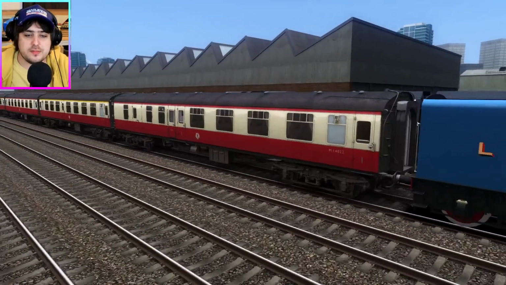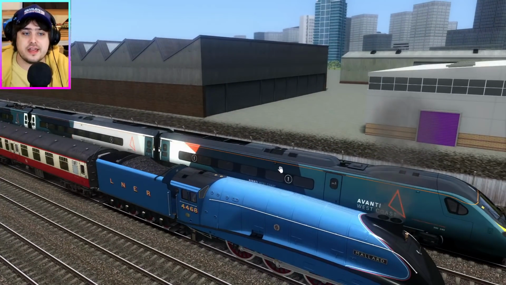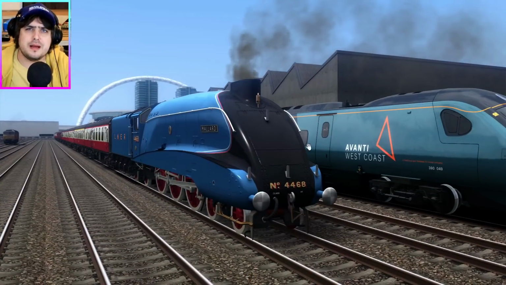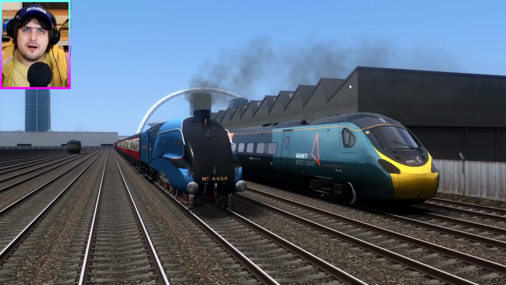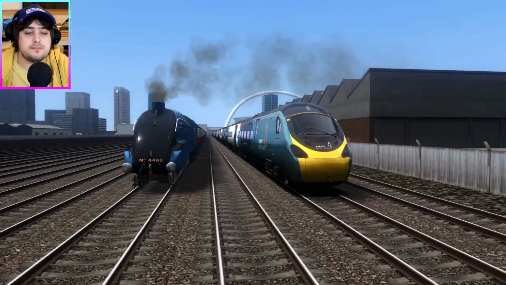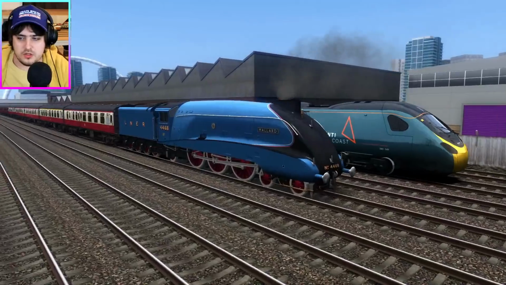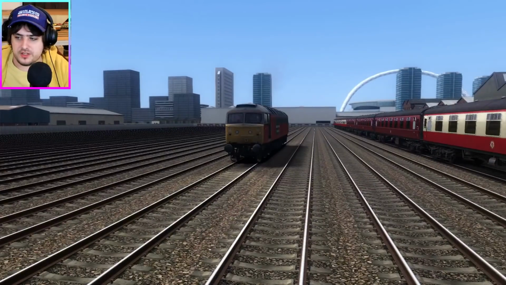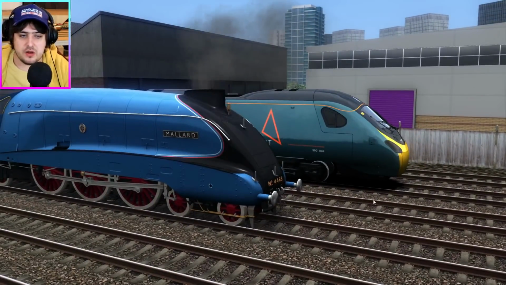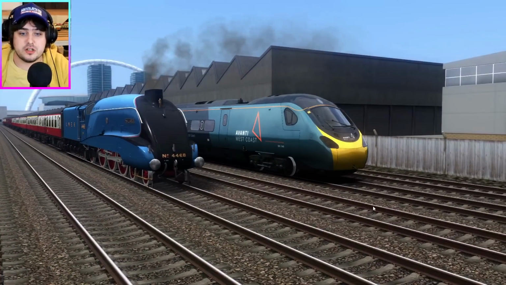Now, Mallard is pulling some AP Mark 1s because I thought it'd be a bit unfair if Mallard wasn't pulling anything, because if we have a high-speed train that's pulling some coaches, then Mallard needs to be pulling some passengers as well. So it kind of balances that out a bit, which is why I thought it'd be fair to have Mallard pulling some coaches. Mallard. God, I'm so unwell that I can't even pronounce the name properly. So I'm going to be driving the Superclass 47, and we're going to see which train is basically the fastest. You're probably thinking, hold on, the electric power will win, obviously, because it's a high-speed train.